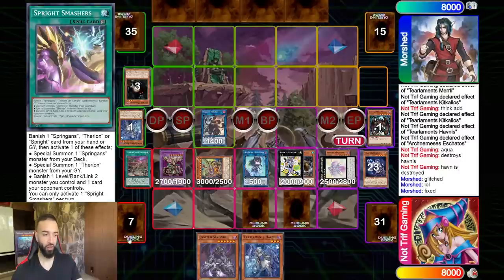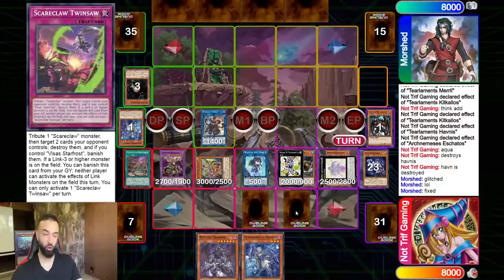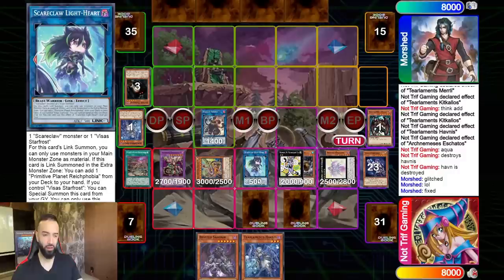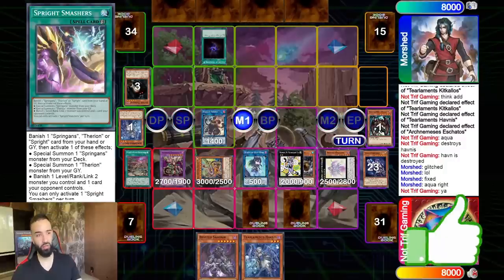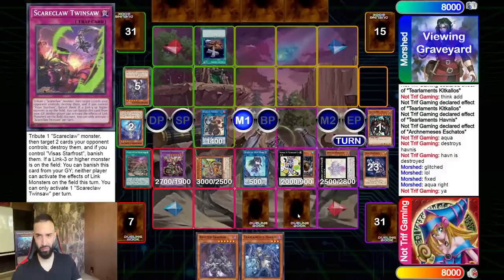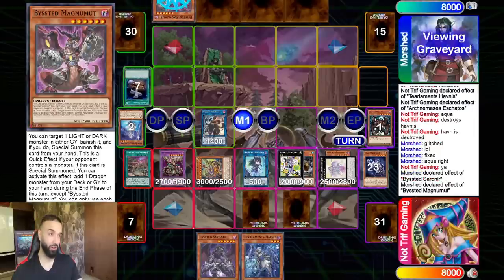I could go for the Axis Code or something, or just have a Link 4 on the field to trigger my Twin Saw. Or I could have gone Griffin if I wanted to. But there's no need. I have so many negates here that it just doesn't matter. I'm just going to let him play cards. I have 2 outs to Mystic Mine as well. I'm going to let him summon cards.